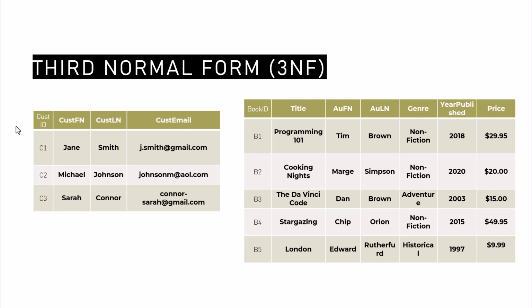So if we consider our two tables here, where I've got the data in bold, these are the attributes or fields that we want to consider. The customer ID and the book ID, just pretend they don't exist at the moment. They're not important for 3NF. Now, the customers table is looking pretty good. Customer first name, customer last name, customer email. Now, none of those non-key fields seem to derive from any of the other non-key fields. They're, in other words, reliant on the customer ID if I was considering the primary key here.